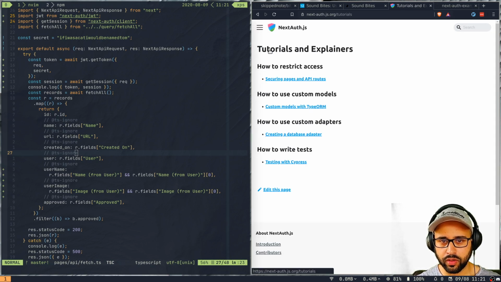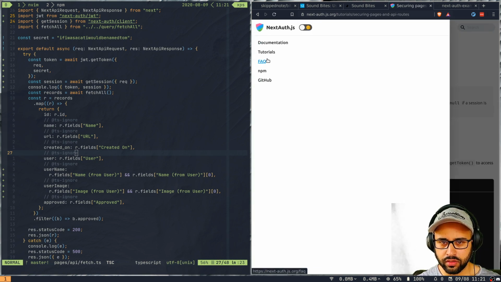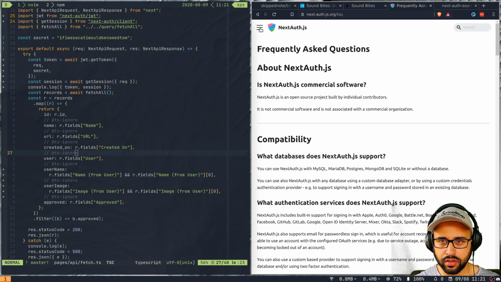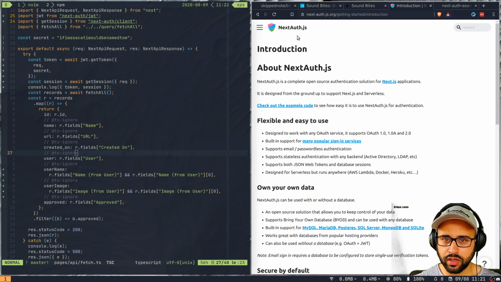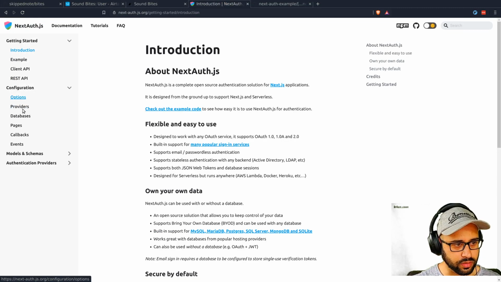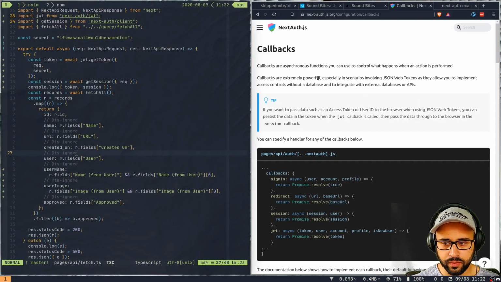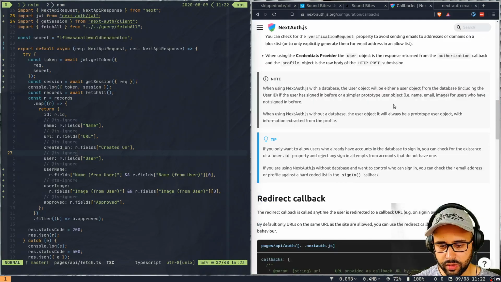If I go to tutorials, I'm not sure where the, is it here? No, it should be under documentation, but then this page is, oh yeah, it's here. So callbacks we go to, and I want to see how the JWT callback works.